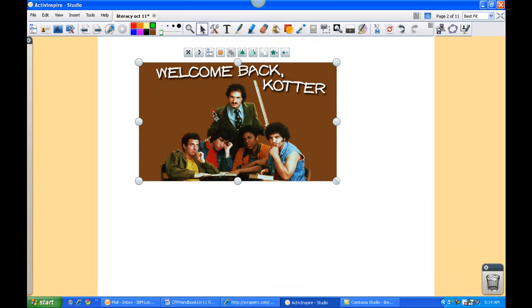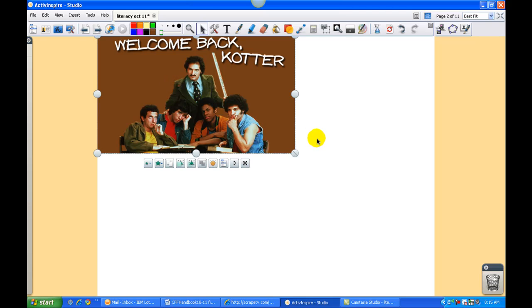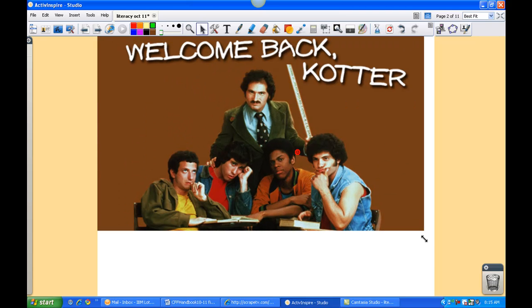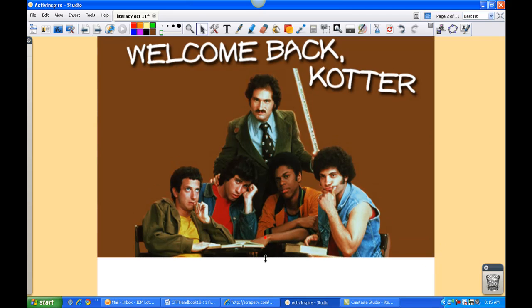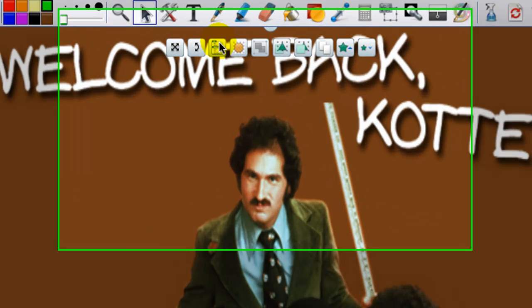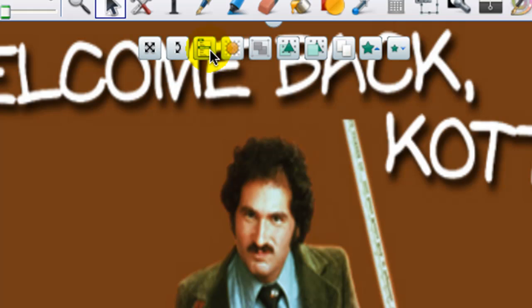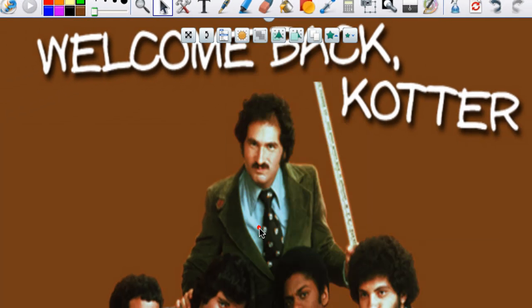Next, I'm going to resize this image so that it fills up my white space. So I'm going to just drag this around, and I'm going to stretch it out a little bit. Yeah, it's going to change the proportion a little bit, but it's still going to look okay. And then the next thing I'm going to do is I would like to lock this into position so that I don't move this around by mistake. So when I look up here, I'm going to have a little menu icon, and I have a choice to lock it in place. Now I can't move it.